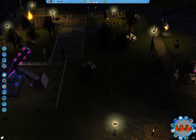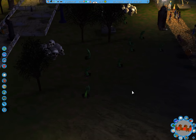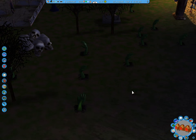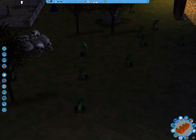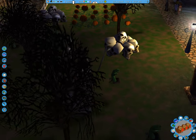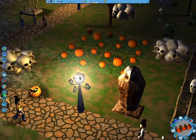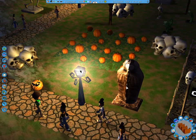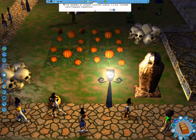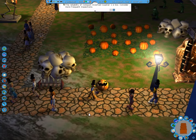Like, let's see. This isn't a non-rideable ride, but it's one of the things that got cut from the final edit. There are little zombie hands sticking out of the ground and the skulls on the ground to make it sort of look like a graveyard of sorts. There's pumpkin patches, skulls, Iron Maidens. Now that is animatronic. It is actually animated, and I put it next to the path that actually scares peeps. They don't know it's there, but it just gives ambiance to the scene.